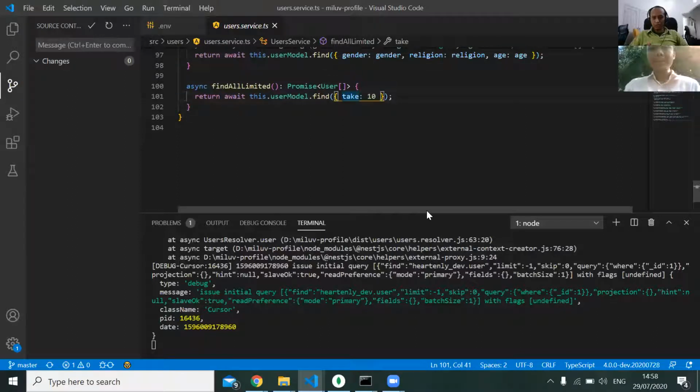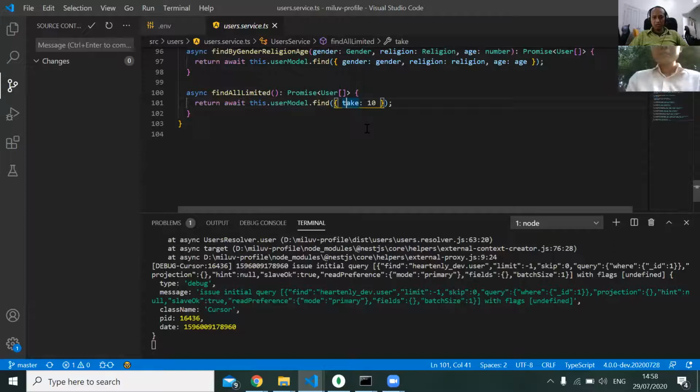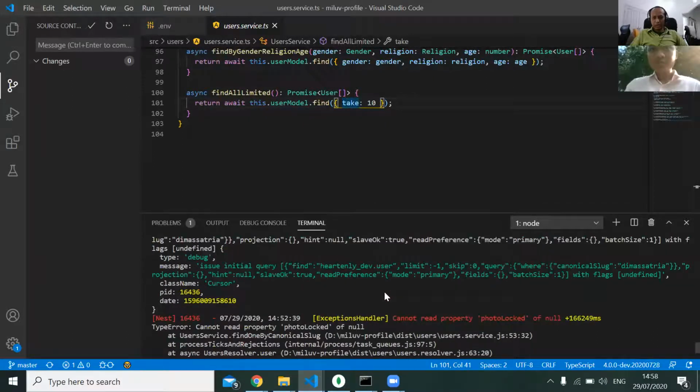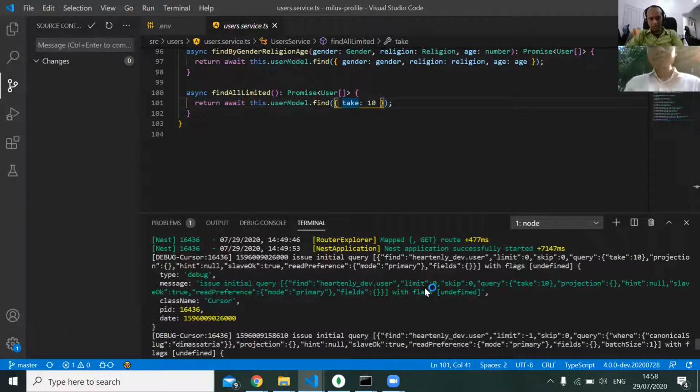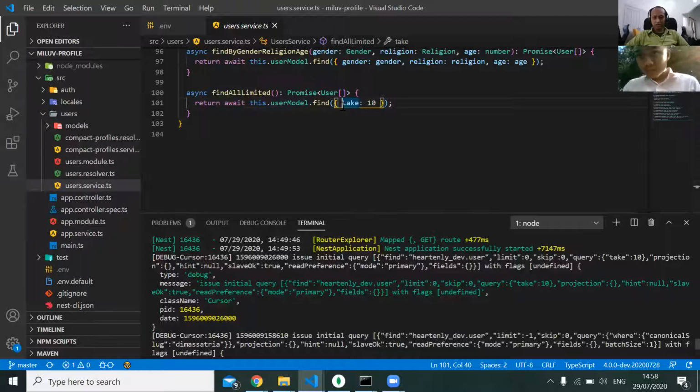Okay, so you can see that this is the problem, because the query is just find and take 10. The Typegoose or Mongoose way to do this would be, I will show that to you in the Zoom chat. You can replace it with that instead. So try it and let's see if that works.